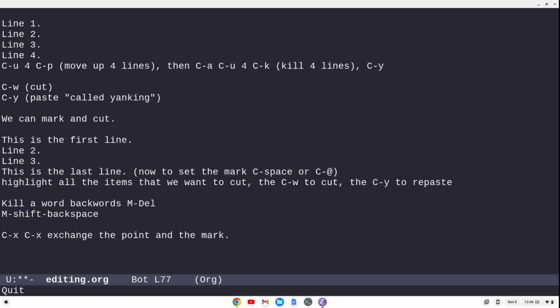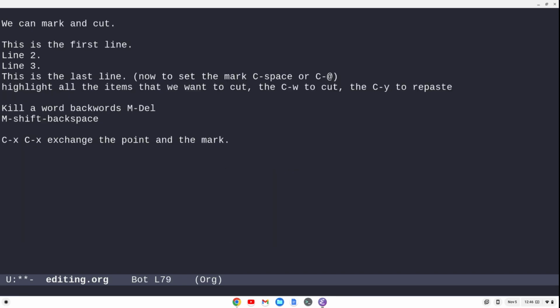Okay, let's do a Control L to recenter. We can also basically copy text without deleting it, and that we do with Alt W. So this copies text without deleting it. And we can do a yank pop.